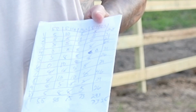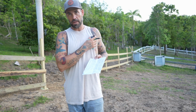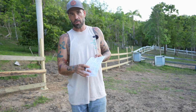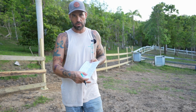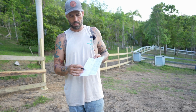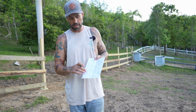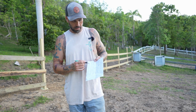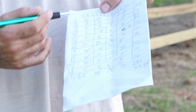So I added everything up. Our average is 73.25 between all of them. So the fixed head, the expensive fixed head, I think it's a Montauk, that was way above average. The cheap piece of crap, like Walmart special broadhead, was actually right at average, and the mechanical was just barely above average. The crazy thing is the field tip was way below average. Now I even swapped arrows out over here to see if that had something to do with it, and it still was shooting very poorly. So it wasn't the arrow, it was, for whatever reason, that field tip wasn't shooting great.